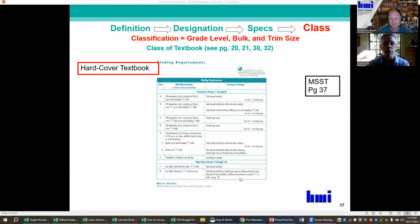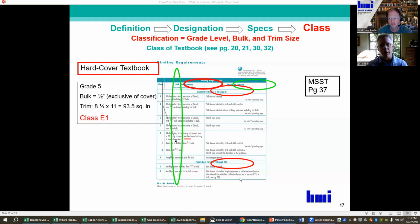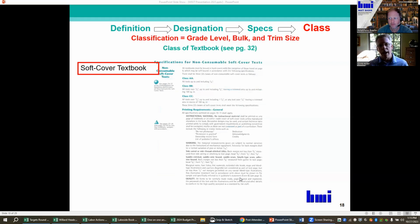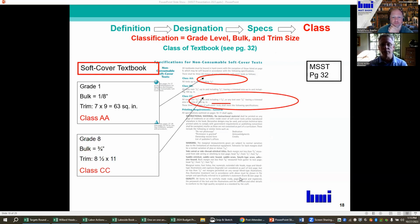So let's talk about what happens with those 2 types of products that I said need to meet the MSST. The first one is a hardcover textbook. What we really need to do is, based on some specifications of the book, we can actually start to look at what type of binding requirements are needed, and what class the book is in. And I'm going to unpack this a little bit later. The next thing is for a softcover textbook. It's the same thing. You need to understand what grade it is, some of the specifications. And then we can identify what the class is for the book.